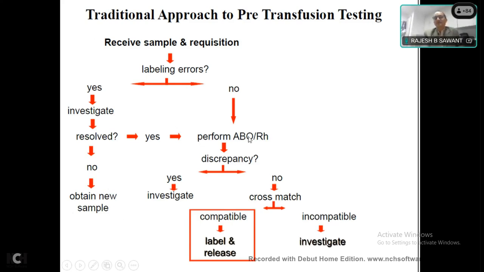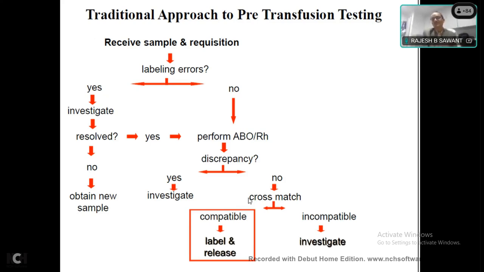But if everything is okay, then you can perform ABO and Rh typing. If there is any discrepancy, again you need to investigate. But if there is no discrepancy, then you can do a cross match. As a good practice, we always follow the principle that ABO grouping and antibody screening will be done with the first collected sample. And if the patient needs a cross match or a transfusion, then we request a separately collected sample, just to rule out the possibility of a wrong blood tube or mismatched transfusion reactions, because maybe the first sample was wrongly collected or wrongly labeled.